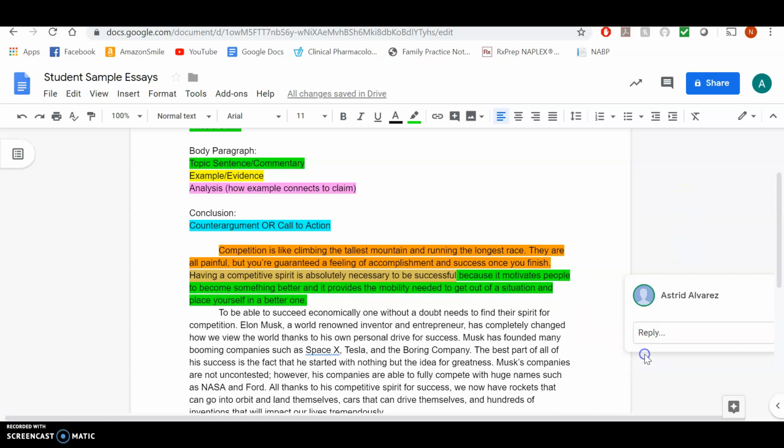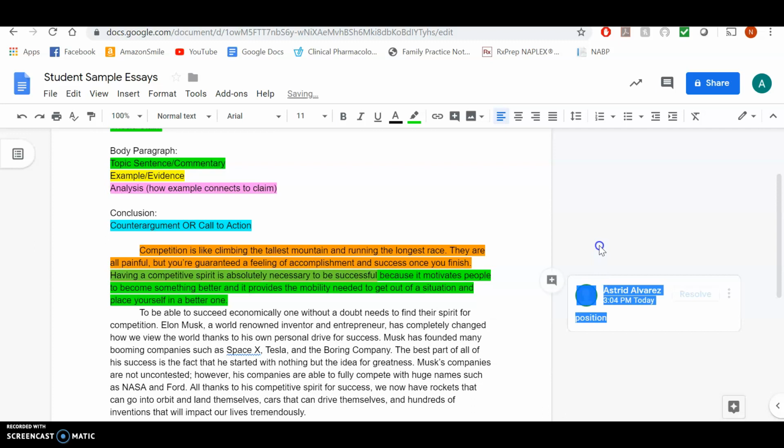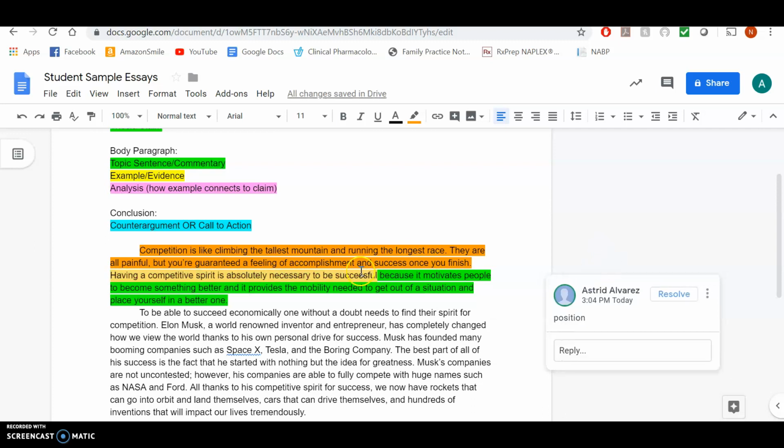I'm going to comment it. And in the future, I'm going to have you guys do this alone. Oh, I don't want it to be that color. Well, just so you see it, I'll delete it in a second because I don't want it to be a different color. But in the future, you guys are going to have to do this on your own online so that I can see that you understand the difference.